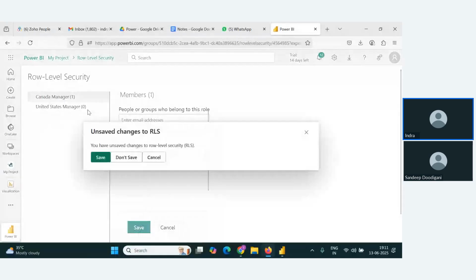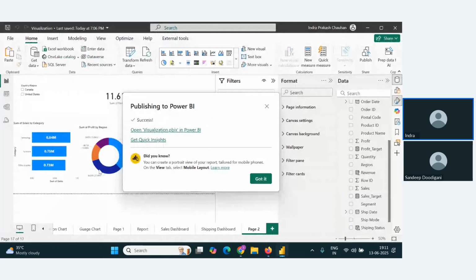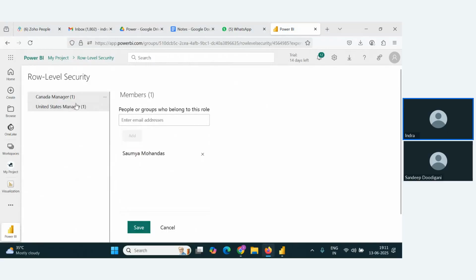Click on add, and save. Let's say I add another email and click on add. Now you can see I have assigned some people here in the Power BI service. Assigning people happens only in the Power BI service, guys. Roles are set in Power BI Desktop, but assigning happens only in the Power BI service.